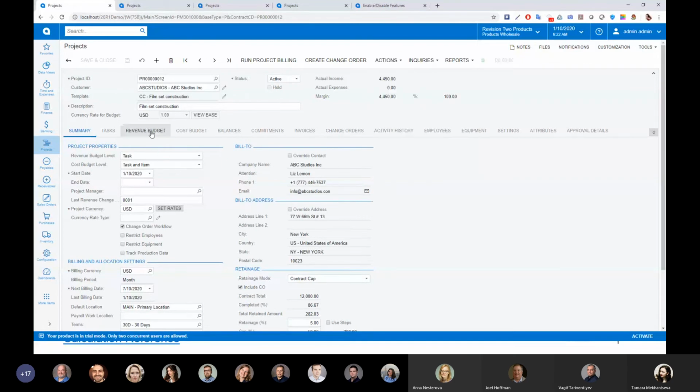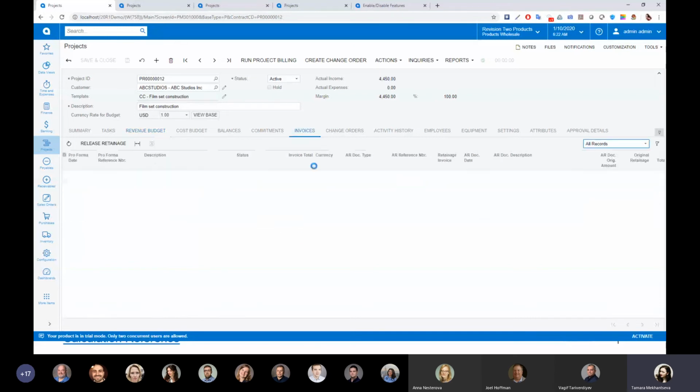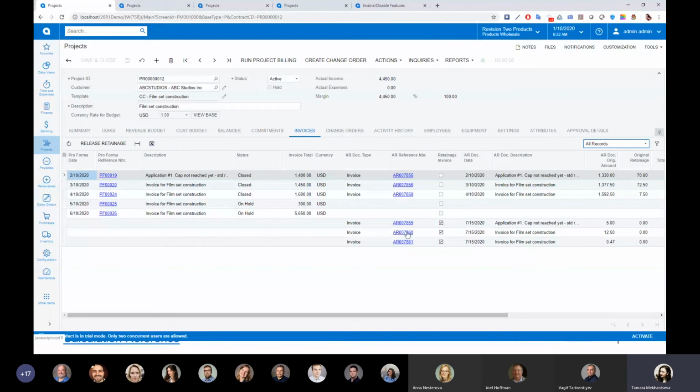I will take a look at my revenue budget, and you see that now my retained amount is equal to 0 because we have just released all the retainage from the corresponding accounts receivable invoice lines. The drafts are from the pro forma invoices that we haven't processed further.